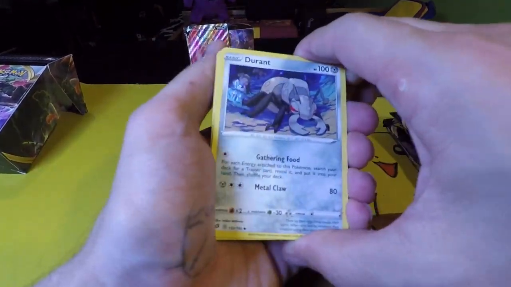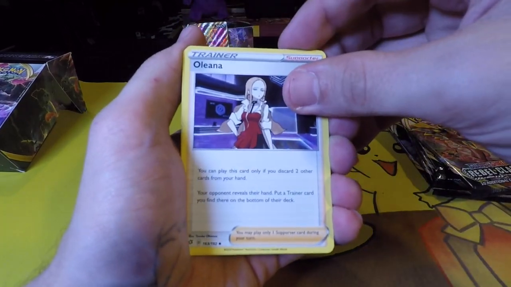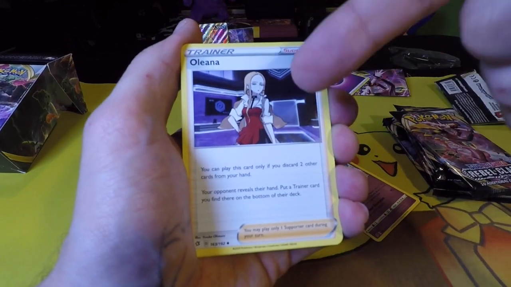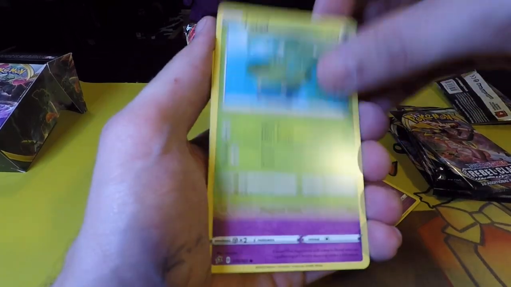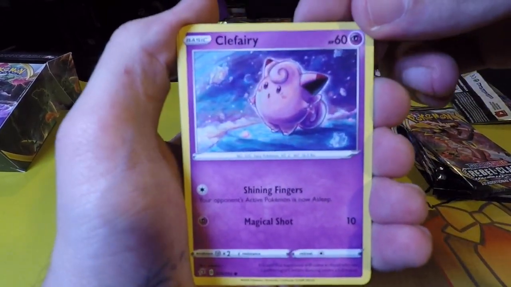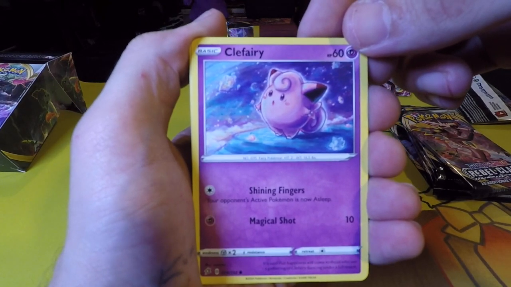All right, got Durant, Palossand, Palossand. Olina, she mad. She is definitely mad. That resting face nonstop. Lotad, Clefairy. That's cute art, Clefairy. It's like in awe and wonder of where he's at. Where the hell am I?